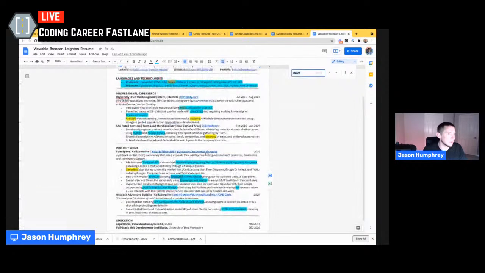As it is, let's see. I got TypeScript here. How often is TypeScript around? TypeScript. Okay, it's on 4 times. But you see, you tripled up in this one project on 3 different lines. So right there, too much in one area. You've got to spread the love a little bit. If one of the bullet points is about TypeScript, great. The next bullet point can't be, and neither can the one after that. So I'd really hone in on focusing on what you want this to be.